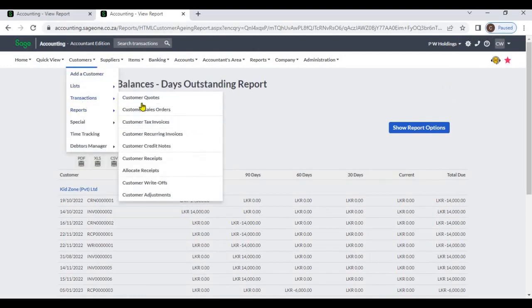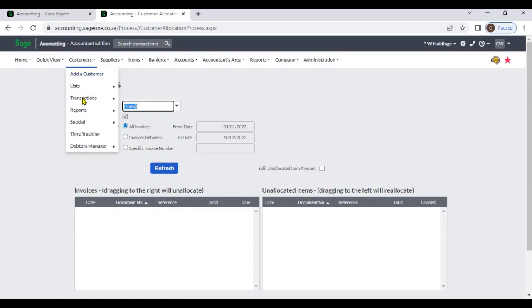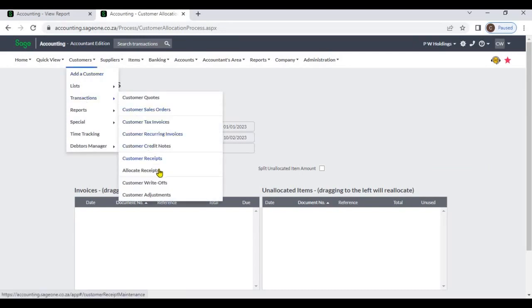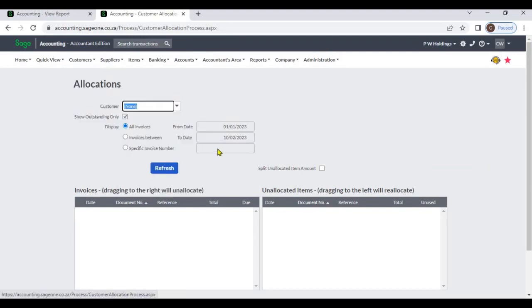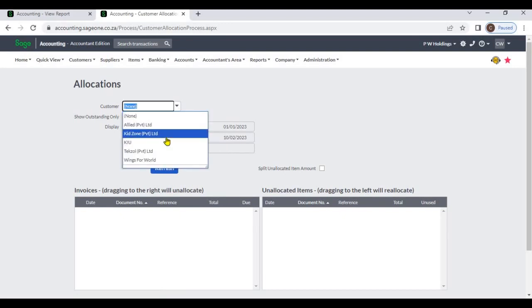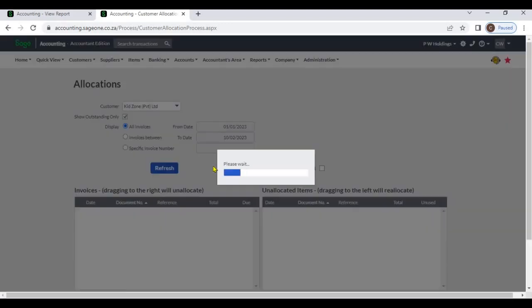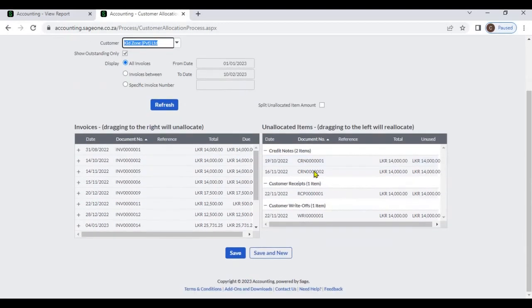We'll go to Allocate Receipt option. Go to Customers, Transactions, select Allocate Receipts, select the customer, refresh. You can see there are unallocated items.